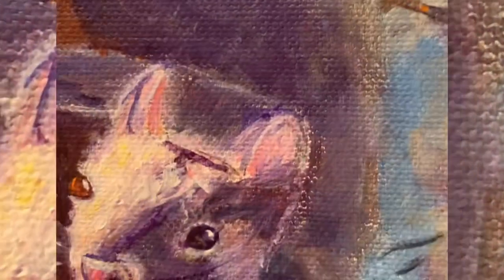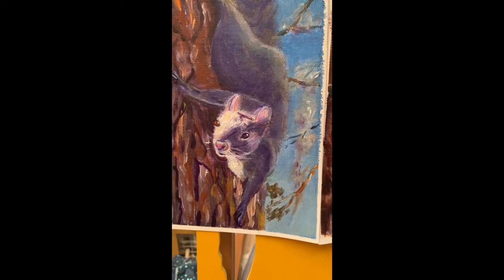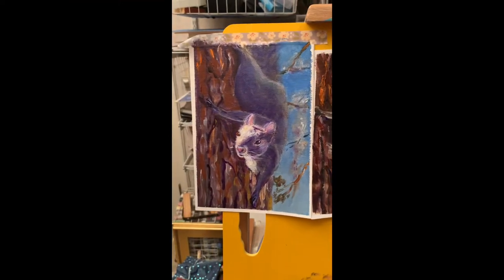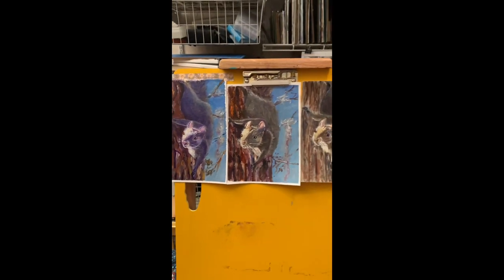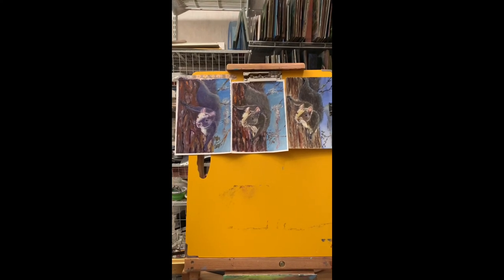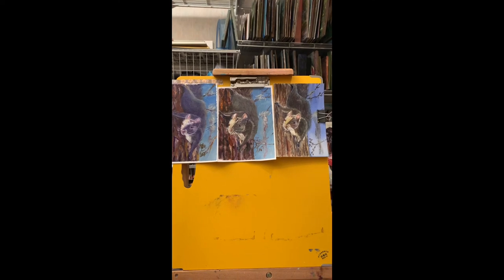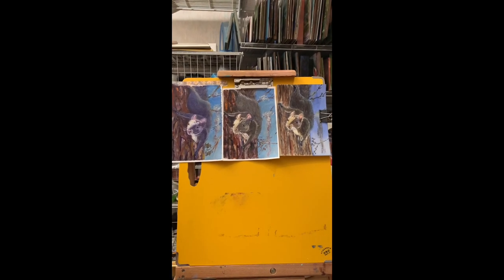Acrylic paint is thick too. You could use those little liquid acrylics, but even those are not as thin as watercolors. I had some fun with the color of the tree and made his coat very multicolored, and added a little more color in the back where the moss is hanging from the tree. This one is almost dry — I just finished it and in five minutes it will be completely dry, which is the advantage of acrylic. So you can look at the three of them and decide which one is your favorite, which one looks most like a little squirrel hanging from the tree. I enjoyed doing this and I hope it helped you see the differences between the three mediums. Maybe if you're like me, you'll love them all.